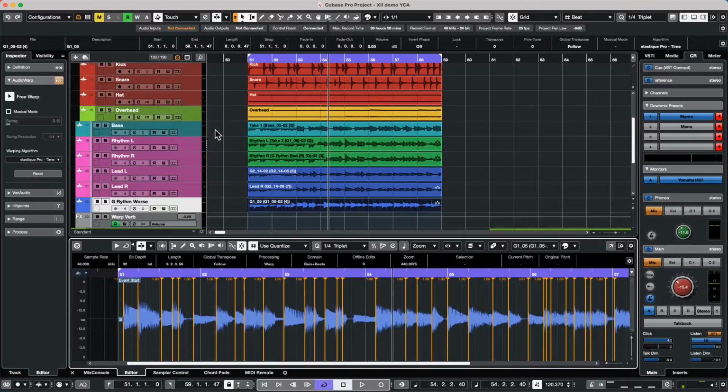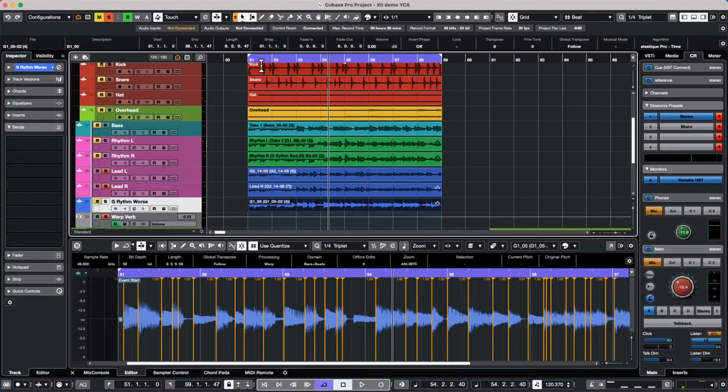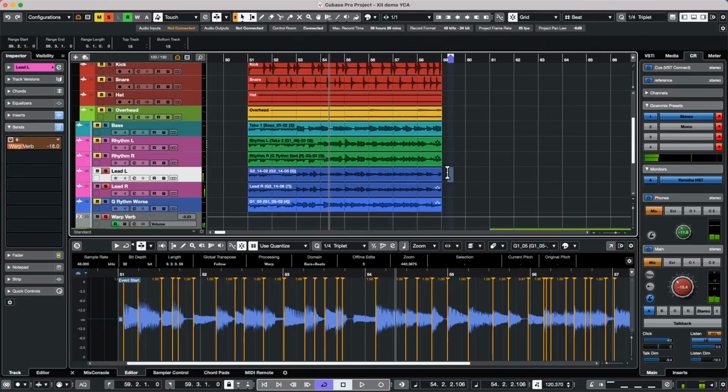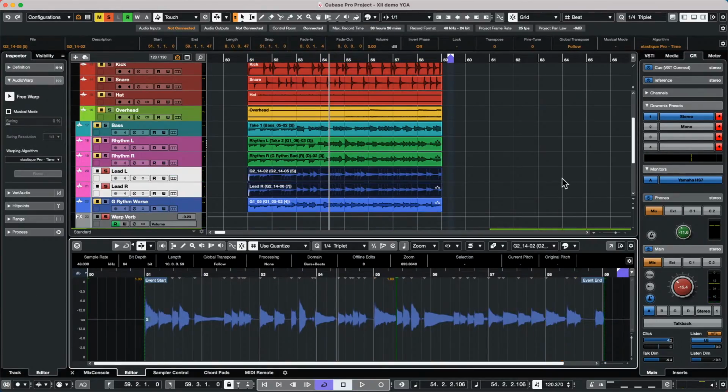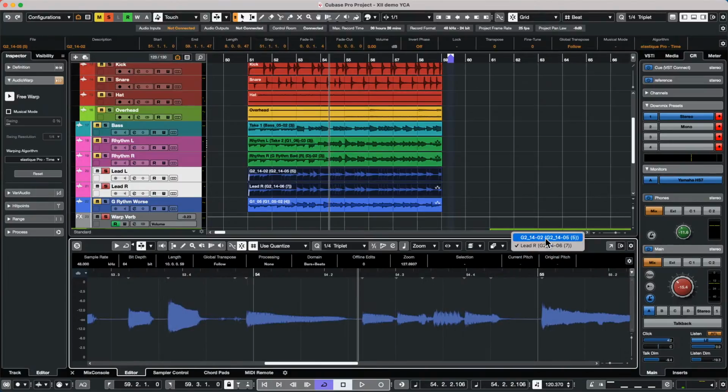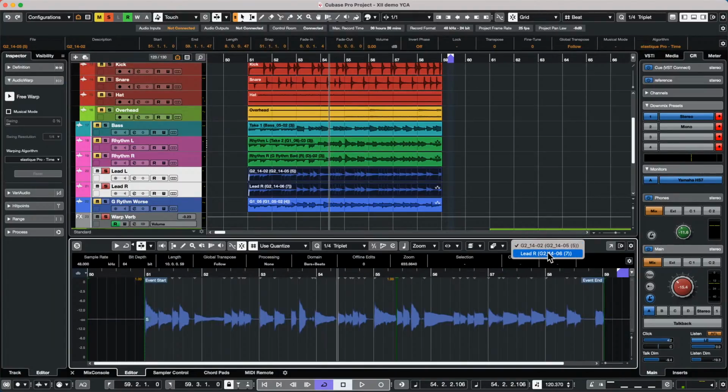Now, there's also scenarios, pretty typical, two microphones on an acoustic guitar. So we have two different tracks. If I wanted to select both of these tracks, I'm just going to hit Control or Command E. And as we do that, now we can see we'll have both of these tracks in our sample editor. So we could switch back and forth between the two different tracks.